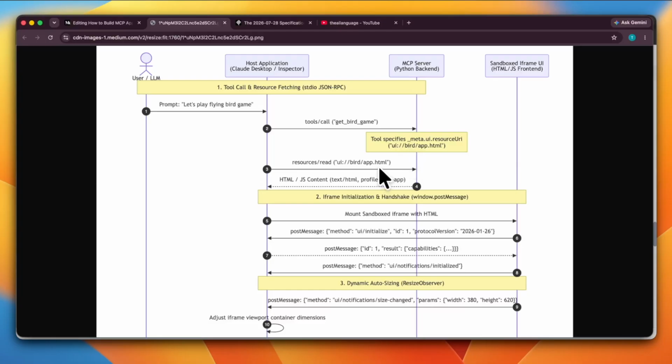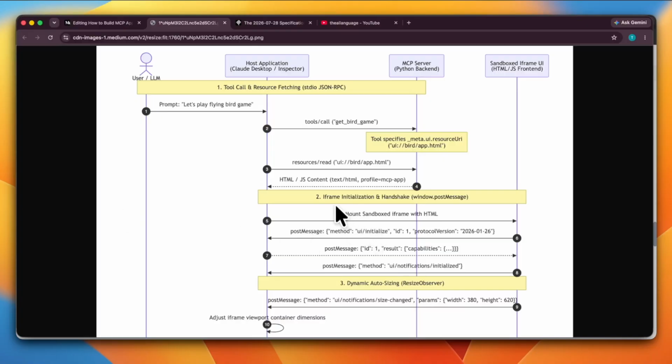Now Claude Desktop reads the UI resource URI and calls resources/read to fetch the raw HTML document from the server. The server returns the HTML content with the official MIME type, which is text/HTML and profile equal to MCP apps. So this is the first step, which is tool call and resource fetching.